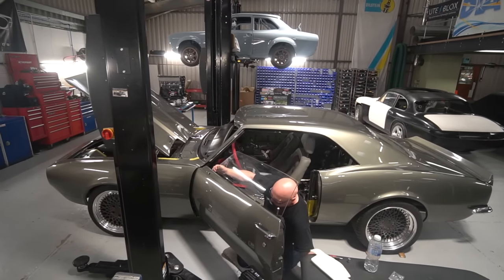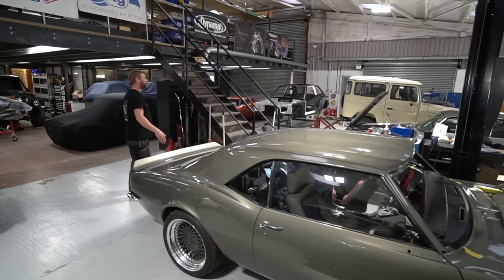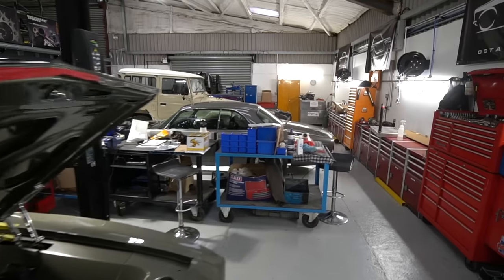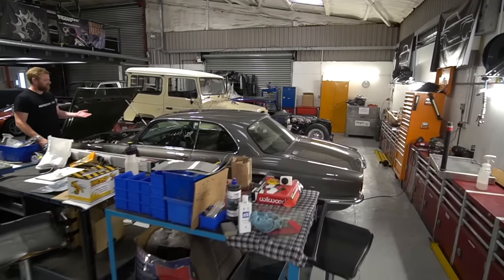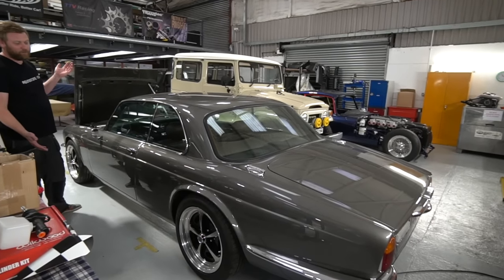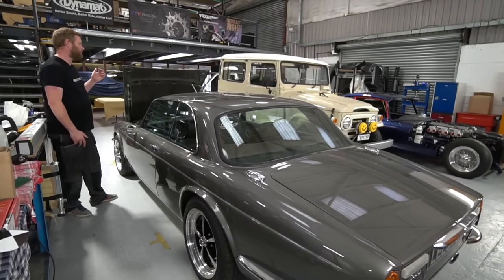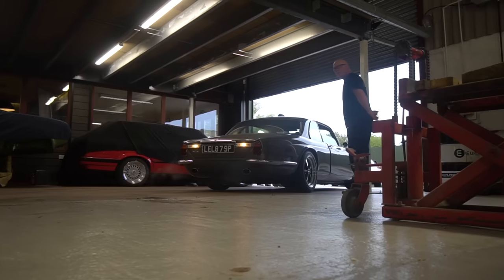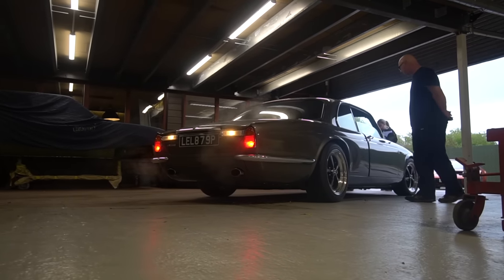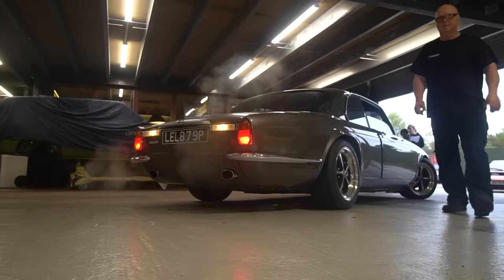And talking of stunning sort of flush minimal framed side glass, something I love about these is exactly that. So long-term followers will know this is a car we built a long while ago. Trying to think exactly when now, but it was probably 2017, something like that. Back in, because there's a couple of things.